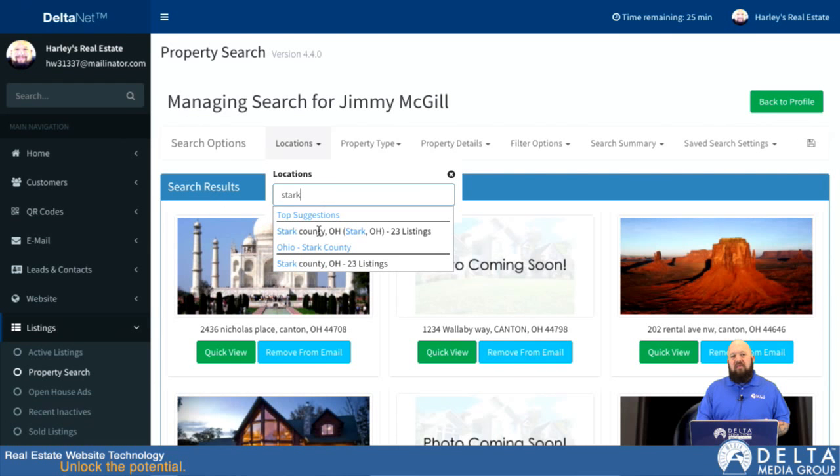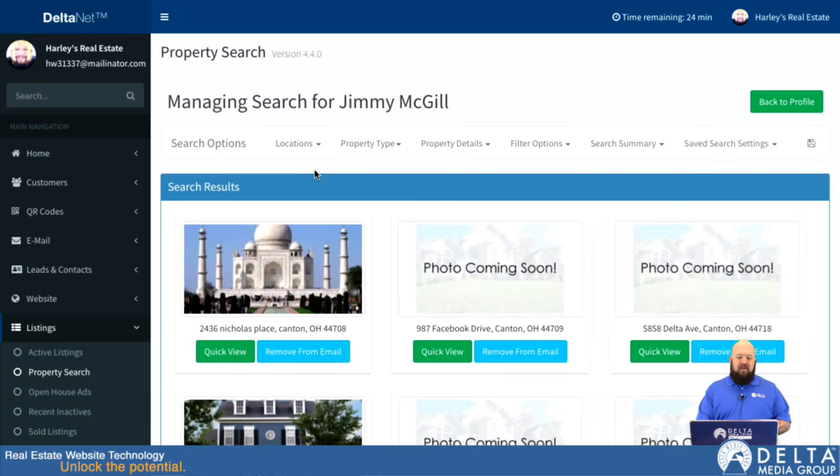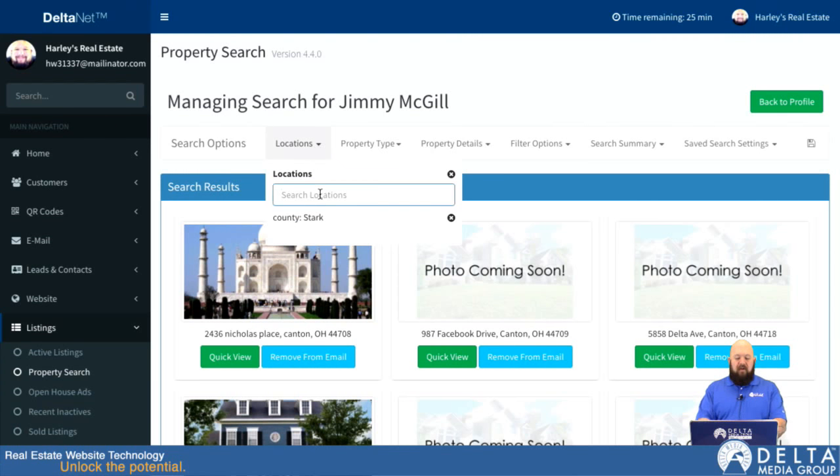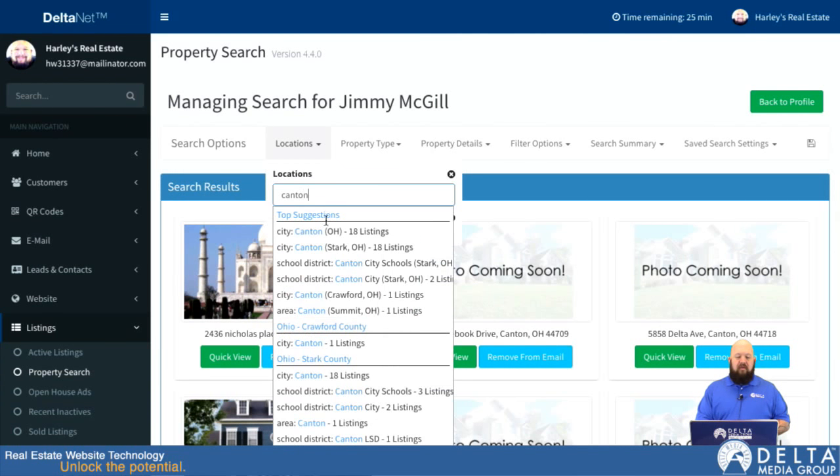So you can go in with this quick search, you type something in. On this site, we're not seeing actual live data, we're just seeing test site data. So you're not going to see all the same things here in my example that you will. But when you go in and set one of these up, you'll see city names and counties and subdivisions and everything from all over your own area. So you can go in here and select your area, and it narrows the listings below automatically down to the area you chose.